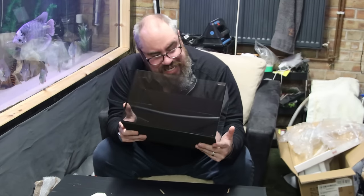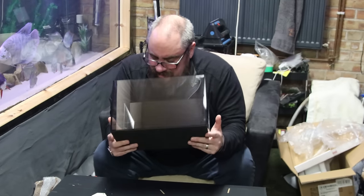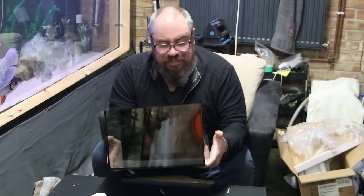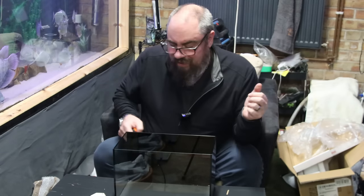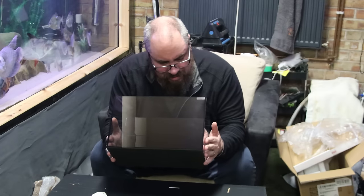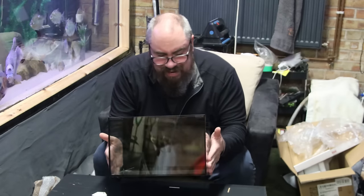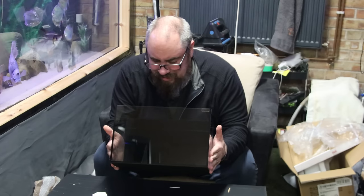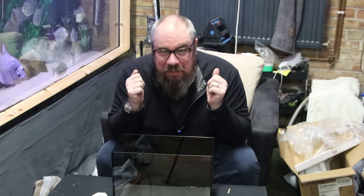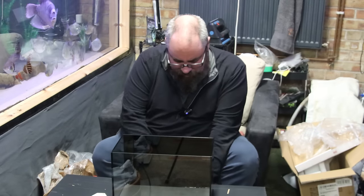The silicone looks really clean. Looks really well applied. Decently thick glass as well. So it's 5mm thick glass with good seams. And I can't say anything wrong with that. That looks like a fantastic little tank. Could this actually work? Right, let's see what else we got.